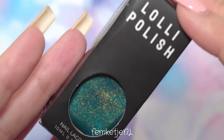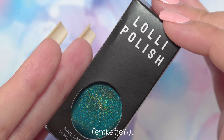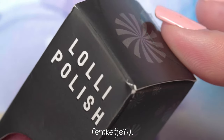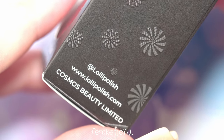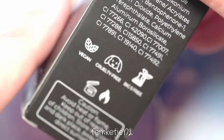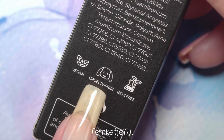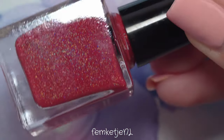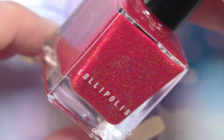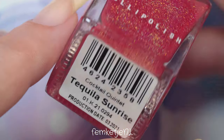I'll be swatching all five colors on my thumbnail nail as usual — this is my natural nail with just a thin layer of gel base and top coat for strength. This collection is the Cocktail Quintet collection: a five-piece thermal collection with 10ml bottles. They are $12 a bottle separately or $60 as a set — though at the time of this voiceover there was a sale for $55. The brand is also completely vegan, cruelty-free, and 5-free.